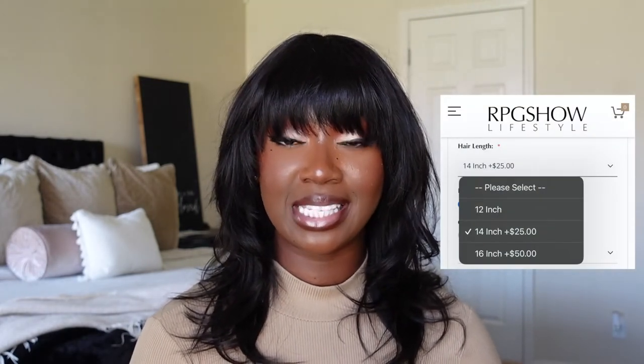This unit does come in two cap sizes: the first being cap size one at 21.5 to 22 inches, and then cap size two being 22.5 to 23 inches — and we all know I got cap size number two. The texture of this unit is very silky, and according to the website it's actually Cambodian hair. This is my first time ever having Cambodian hair and honestly it just feels like any other type of silky straight hair. It does come in three different lengths: 12 being the shortest, 14 being the next, and 16 being the longest. This is the 14 inch, and I feel like it's a pretty good length, especially for the style.